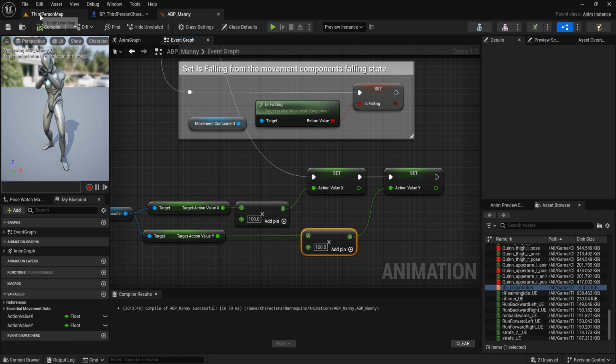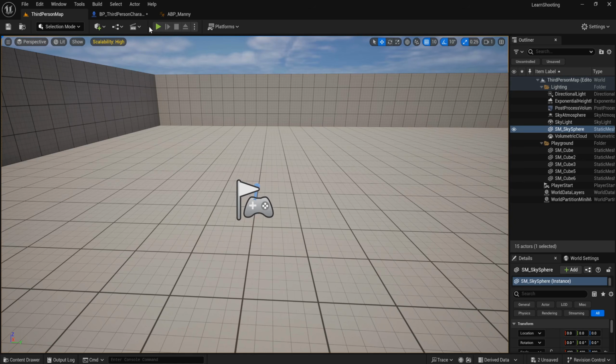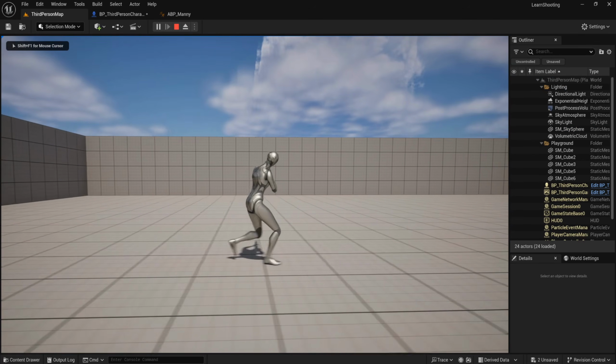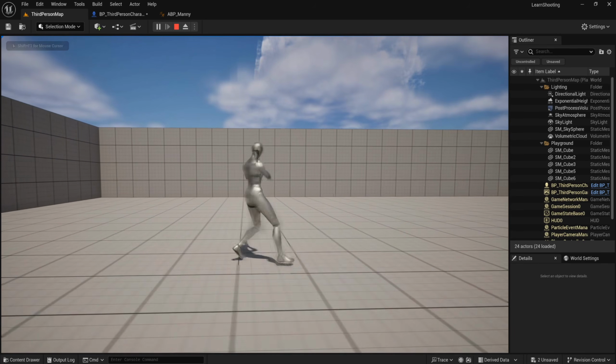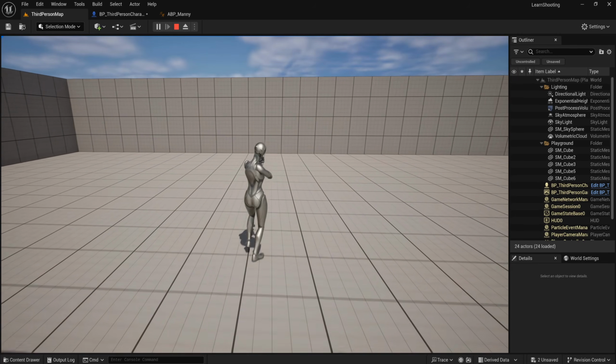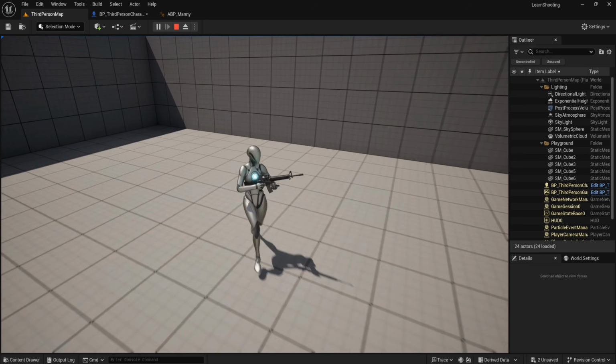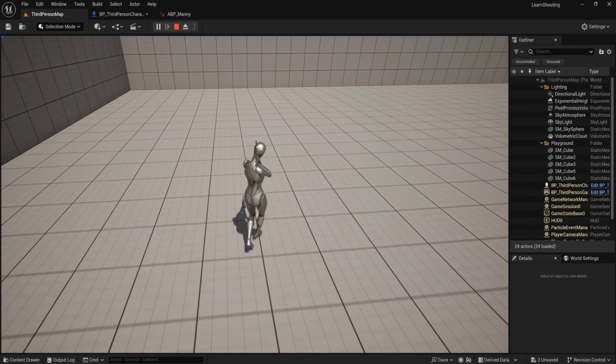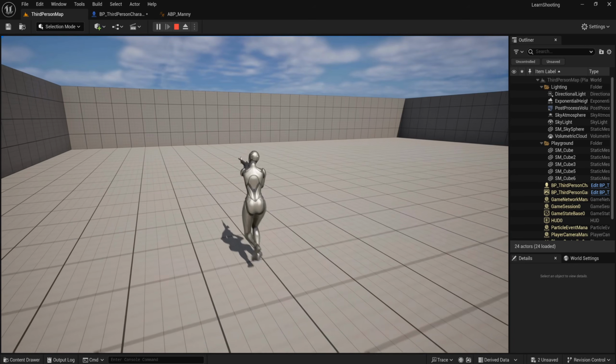And save. Play. Now our character can run left, right, but we still cannot turn.